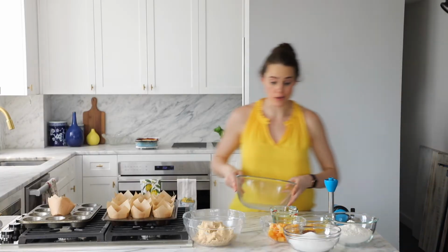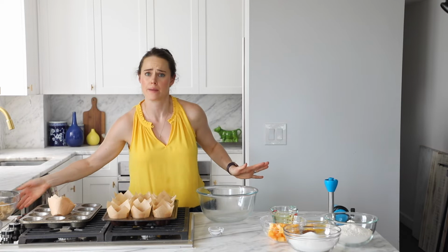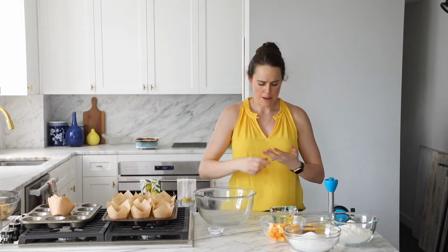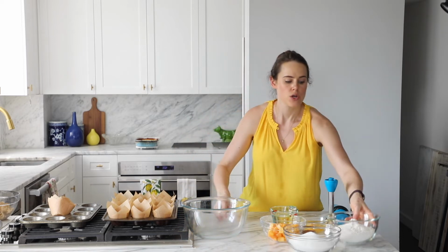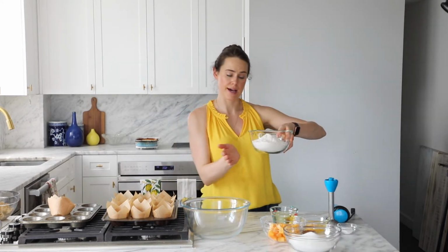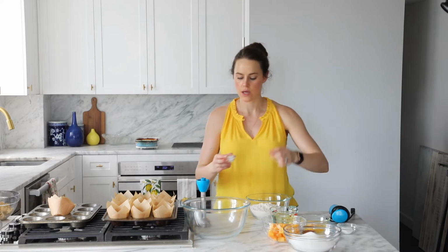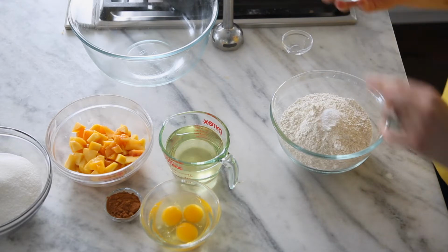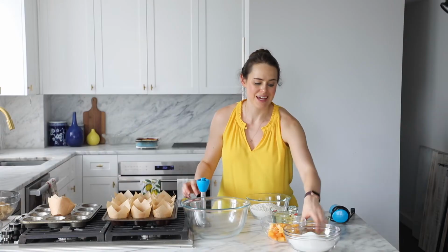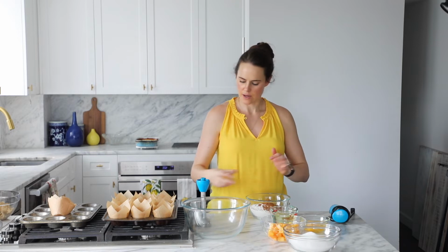Now we're gonna mix our batter. So we've made our streusel. I'm gonna put it over here because I feel a little bit cramped this time. And we are going to first whisk together our dry ingredients. So in this bowl, I have AP flour. I'm gonna put some kosher salt, baking soda, and cinnamon. Yeah, that's what's up. Get her in there.